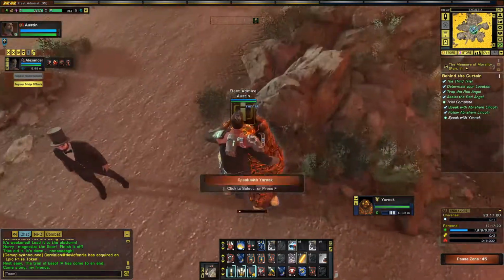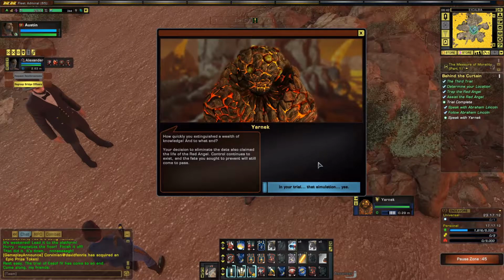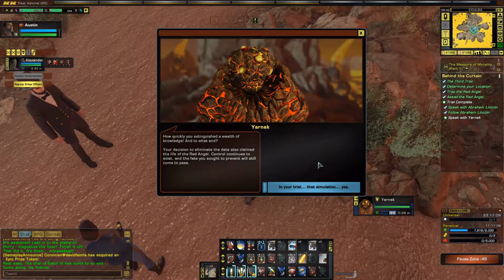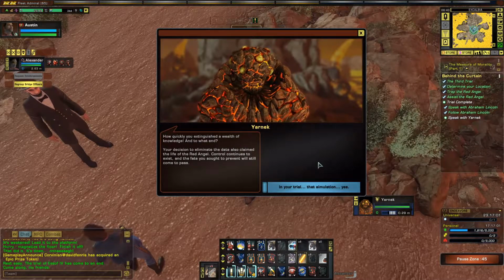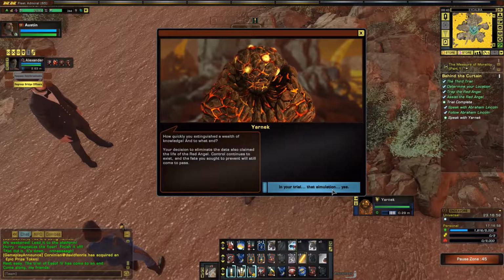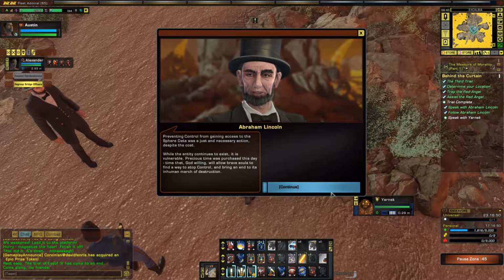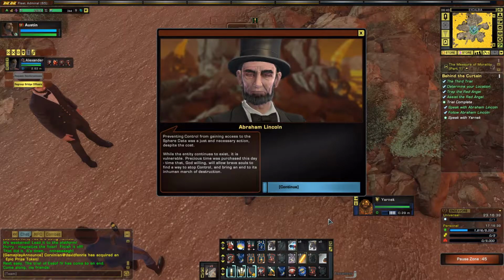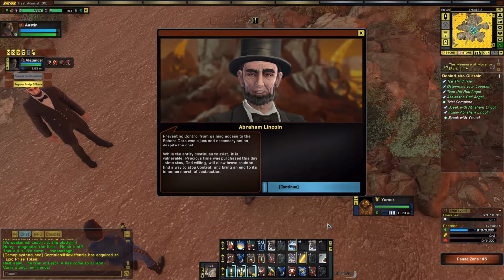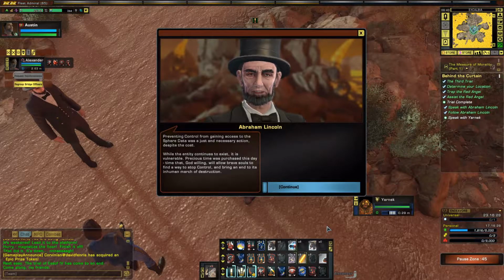Whoa, you're like a super fast man. How quickly you extinguished a wealth of knowledge. And to what end? Your decision to eliminate the data also claimed the life of the Red Angel. Control continues to exist, and the fate you sought to prevent will still come to pass. Your trial, that simulation, yes. Preventing Control from gaining access to the sphere data was a just and necessary action, despite the cost. While the entity continues to exist, it is vulnerable. Precious time was purchased this day. Time that, God willing, will allow brave souls to find a way to stop Control and bring an end to its inhuman march of destruction.